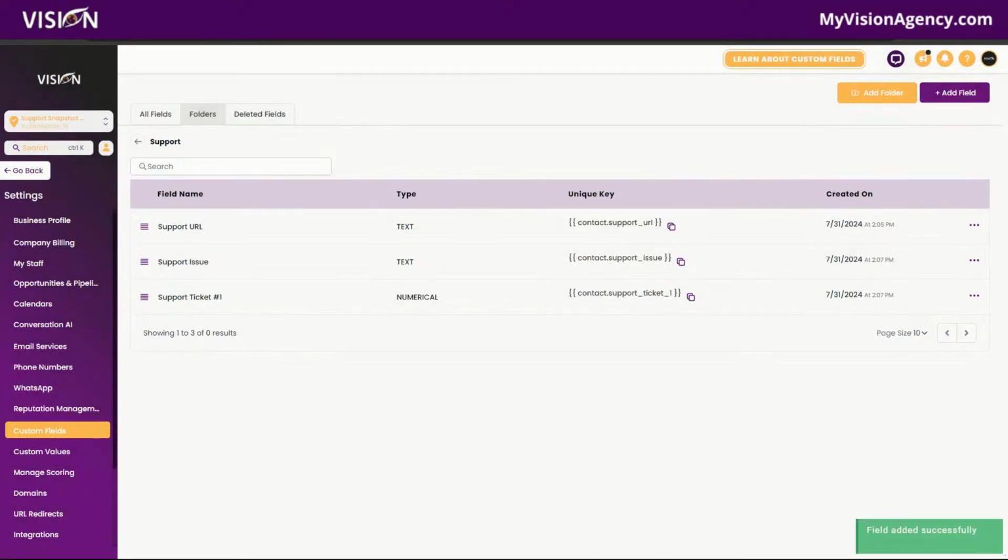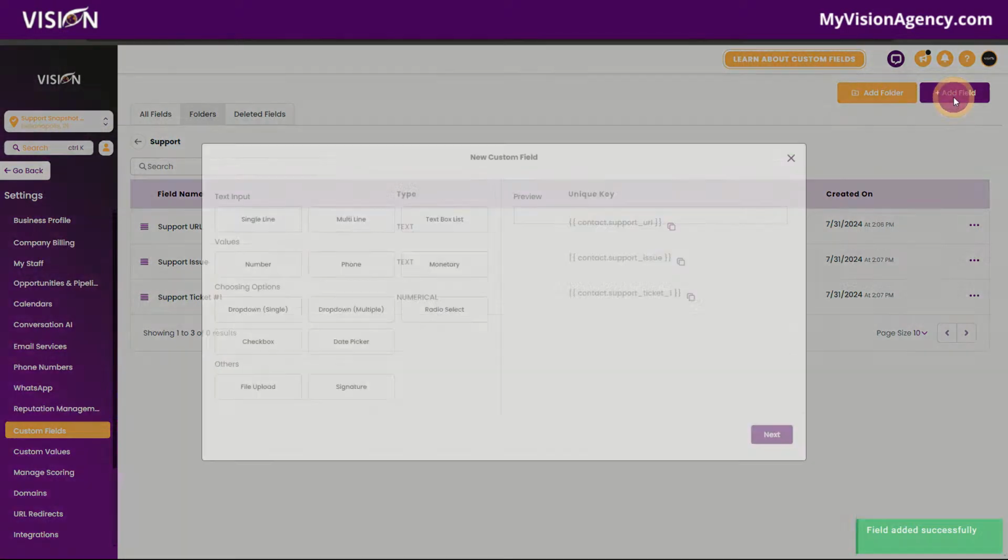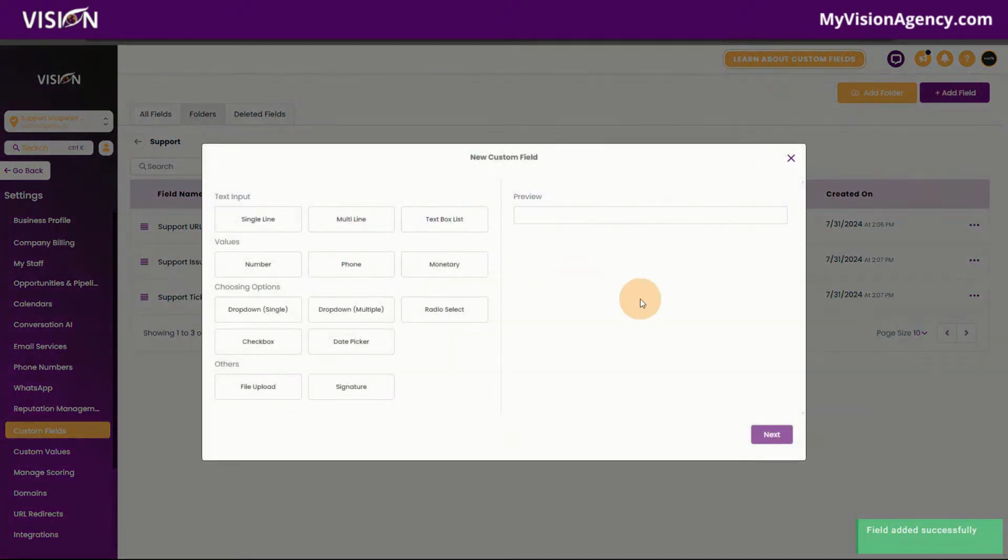Now, of course, when we add support ticket number 1, we need to add another field, and this one is going to be support issue for the ticket. Because it's an issue, and the difference between single line and multi-line is that a single line field is simply a short sentence or a link or a few words.